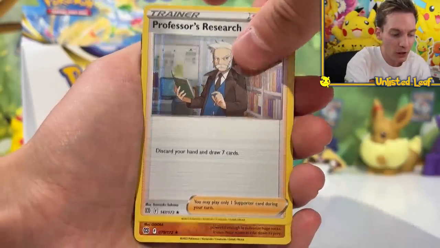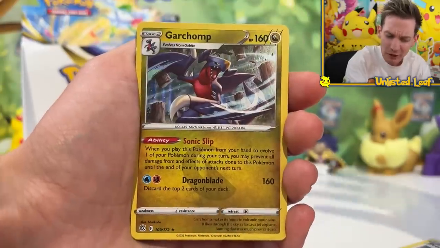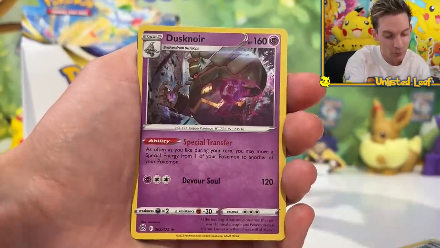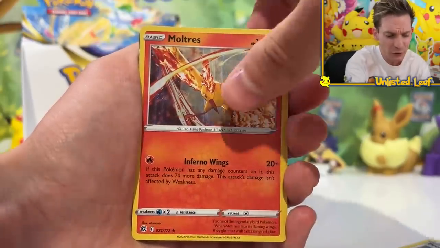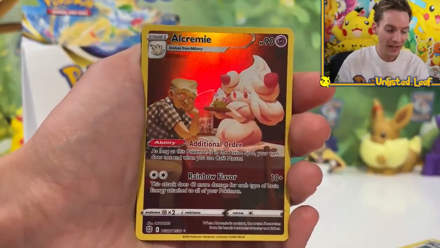How did we get an alternate art Charizard and a gold card, plus all of these hits? We didn't end up getting a crazy amount of holos or V cards, but in the moment it definitely felt like we did. So what are we dealing with here? Looks like about 6 or 7 holo cards. Pretty decent, not overwhelming. Then the character rares right here.